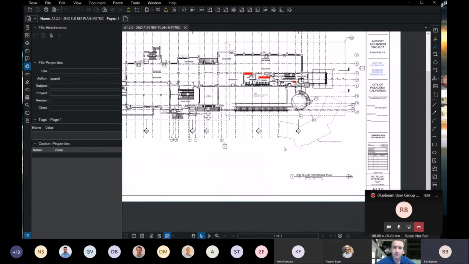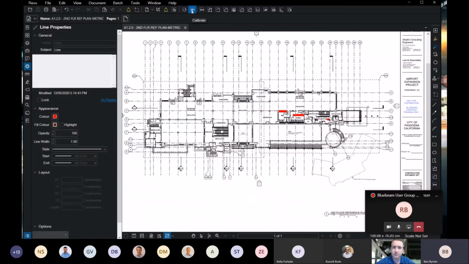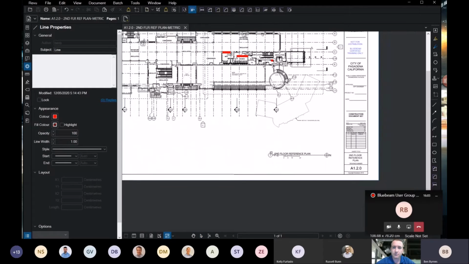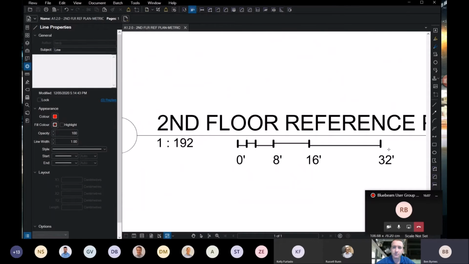So as we know, the first thing that we want to do when we get in is calibrate our work set. So I'm going to go to calibrate here. I find it's good to use the scale if they've got it, but I always like to use a scale bar if they've got it as well, because that way if there is a slight issue when they've printed the drawing or whatever, I have a lot more faith in a bar scale than I do in a written scale.